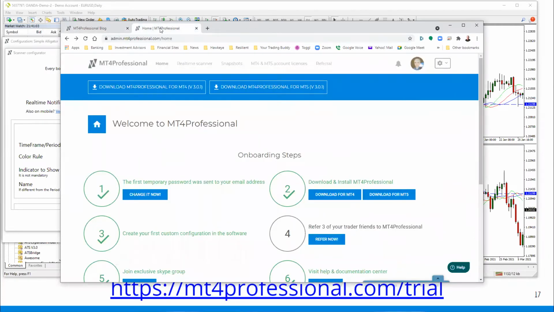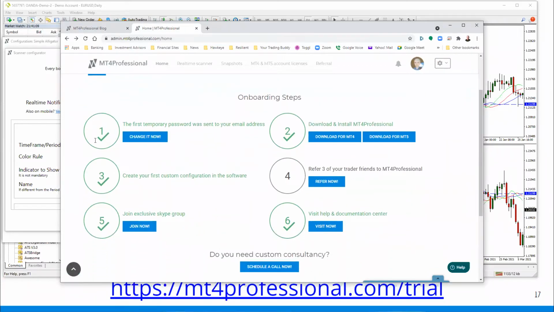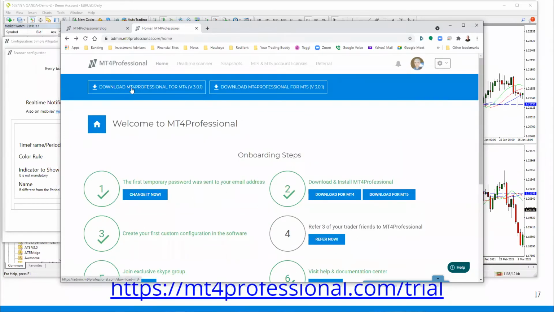If you log into MT4 Professional's membership site, this is the front page that you'll see with the onboarding steps to walk you through each step of the way. It gives you direct access to download MT4 Professional software for MT4 or for MT5 directly, the most current version. And while you're using it, if any updates come out, then over here under this little alerts column is a notification to let you know of any of your scan alerts or of any updates to the software if they're available for you. So let me click on the real-time scanner area of the membership site and show you this.